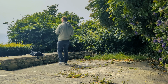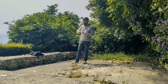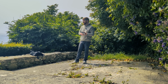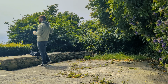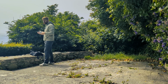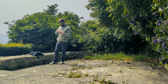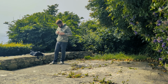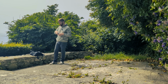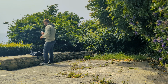So that was a very quick flight. It is so foggy, it's very hard to actually see anything, especially when you get a bit up in the sky. It seems like a blanket of fog at the height you want to be flying at, which is a real shame, because I have seen some drone footage from here before and it's absolutely stunning, especially when you can get all the cliff face and stuff into it. But it is what it is in a day, I suppose.